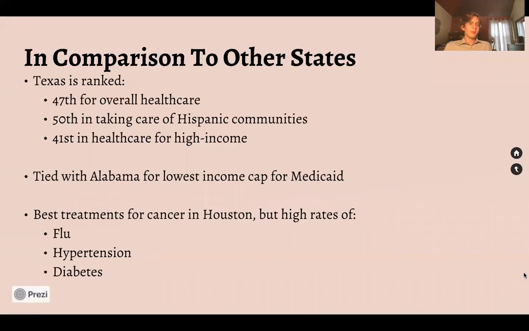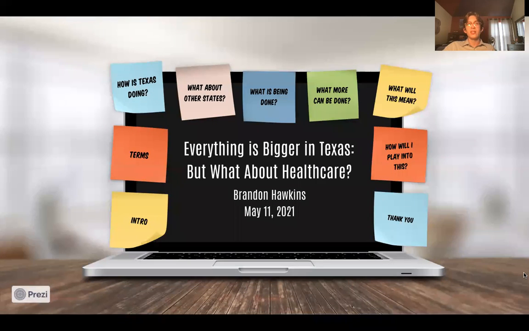And then, some of you might be thinking, we're right here in Houston outside of the Texas Medical Center, which is probably regarded as one of the best places when it comes to treatments for cancers. Which, yes, it is true, but whenever we're looking at admissions rates for preventable diseases and complications, so let's say complications arising from flu, hypertension, diabetes, there are abnormally high rates of admissions for these in the Texas Medical Center. And so this is obviously an issue that needs to be addressed.